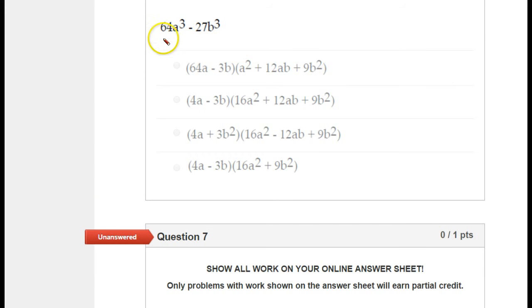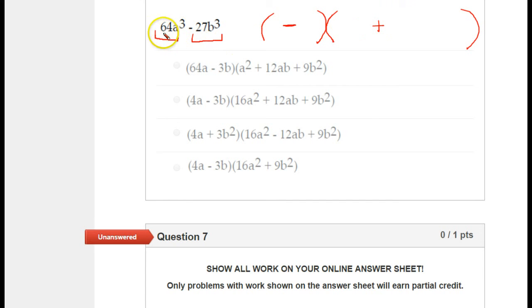Now for this one, I don't know if you can see it, but these are perfect cubes, and they want to know the difference. So for this one, you're going to use our recipe where you put a parenthesis for 2 terms and a parenthesis for 3 terms. Then you look at your middle sign, that goes there, and then the opposite of this sign goes there for the middle term over here.